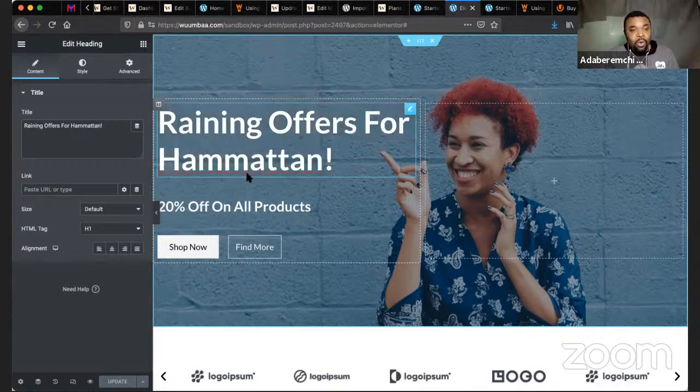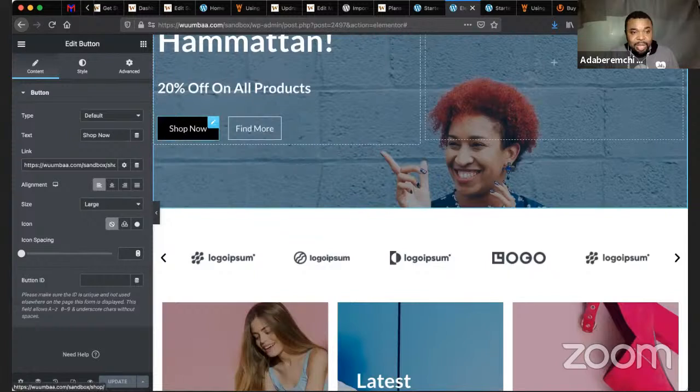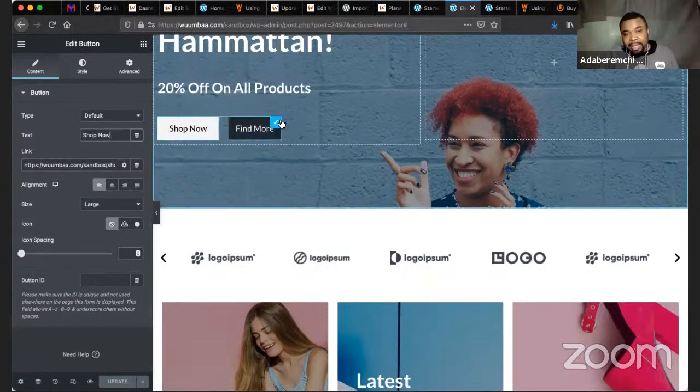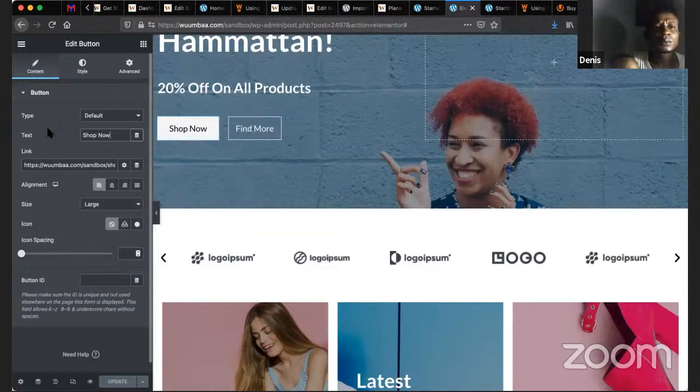So the same rule goes for the subtext, the subtitle. The same rule goes for even the button, like this shop now button. You can change the text in the button by going to the control on the left. Whenever you select an element in the design, the editor on the left shows you all the things that can be edited.